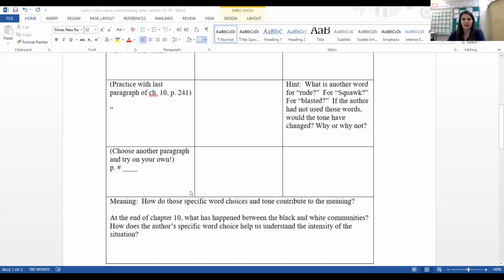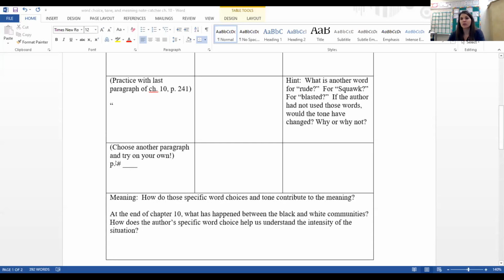Sorry, I meant to go back to the worksheet. This last box, you're going to need to pause. You need to do this on your own. You can choose any paragraph from chapter 10. So I covered the very beginning, I covered the very end. Look through, pick out a paragraph, and you need to, on this line, and actually won't go on the line, I should probably just delete that for you guys. Right after the page number, make sure that you type in the actual page number. Since we all have the same book, it'll be real easy for me to find whatever page it was.